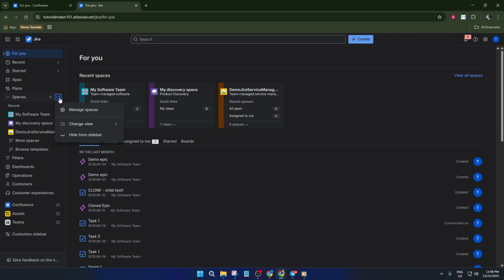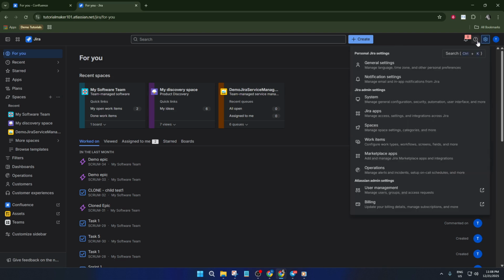Here's what to do to begin: log into your Jira Cloud instance and look towards the top right corner of your screen for the gear-shaped icon. That's your settings. Click that icon. It might take a second to locate if you aren't in the admin role often, but it's always there for those deeper configuration tweaks. Once you're in settings, look for the projects option in the menu. Go ahead and select projects. This will bring up a list of all the projects visible to you, but remember, deleted projects won't show up here just yet. The magic actually happens in the next step.